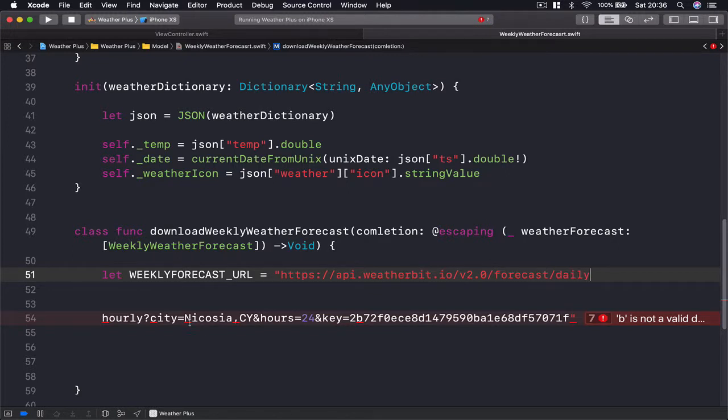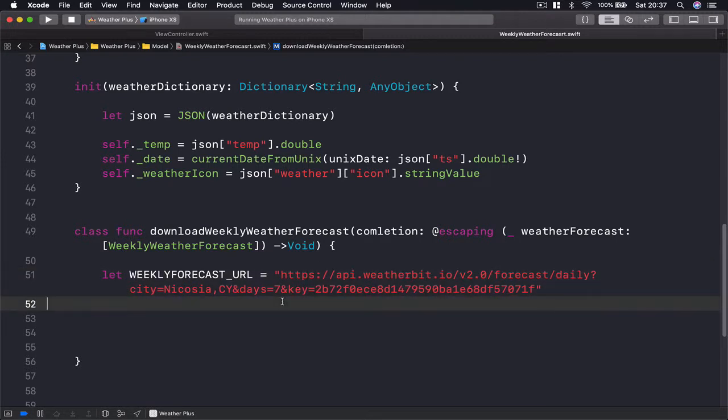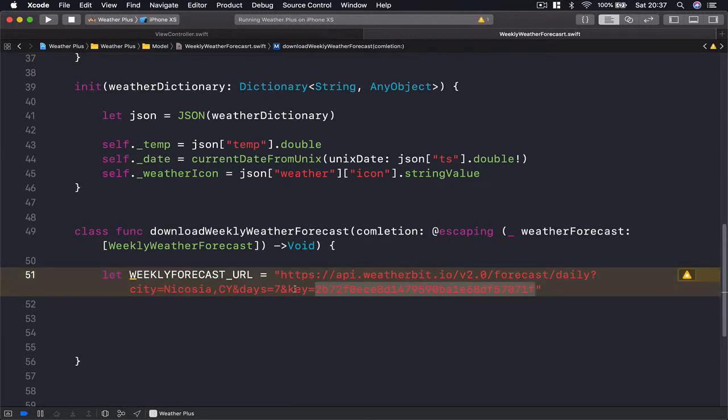And then I'm going to get rid of this. Then it goes our city, country, and I need to specify how many days I want here. Instead of hours equals 24, I'm going to say that the days equals 7 because I want to receive the information for 7 days. And the rest we're going to keep as it is. We need the key, and we have our hard-coded location here. So we have our URL.